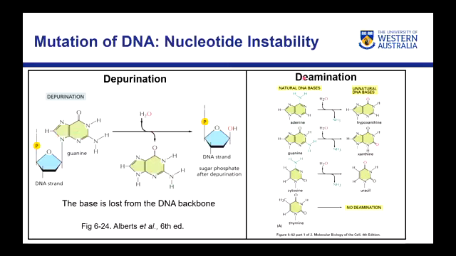You can also get deamination. I would make sure you learn what depurination and deamination means. And deamination is a loss of an amine group. So in adenine, when the amine group is lost, you get hypoxanthine. Guanine, when the amine group is lost, you get xanthine. Cytosine, when the amine group is lost, you get uracil. But thymine doesn't have an amine group, so there is no deamination. Now you can immediately see that if the cytosine undergoes deamination to a uracil, you can see how it's changing the genetic code already. Any of these, hypoxanthine or xanthine, it changes your genetic code.